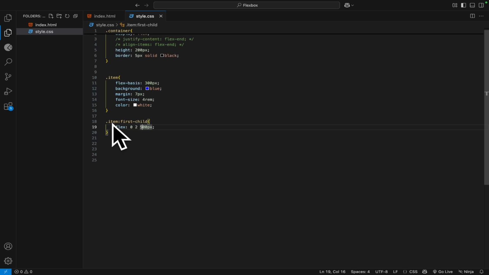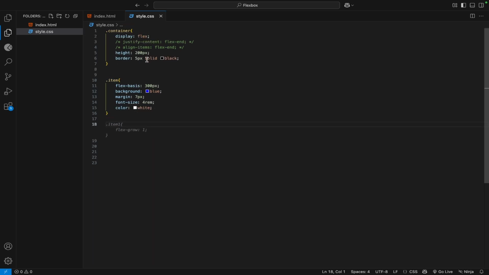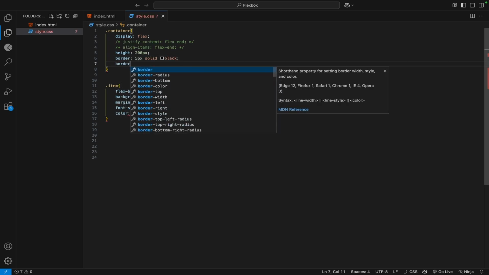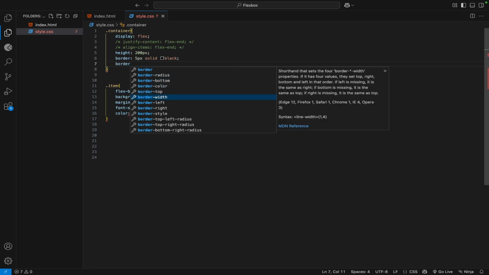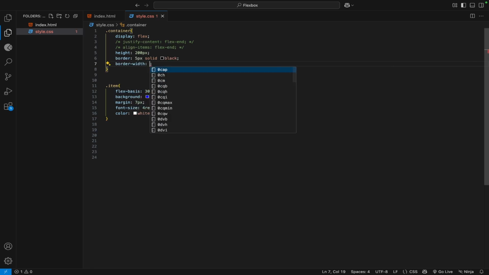Now, this shorthand property is similar to, for instance, this border per se. This is a shorthand for border because I can decide to do it like this: border and width. As you can see, this is the border width, and I can put that out and give it 5 pixels.